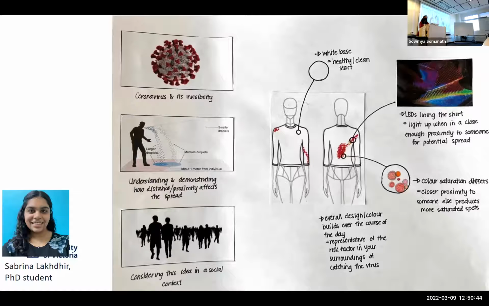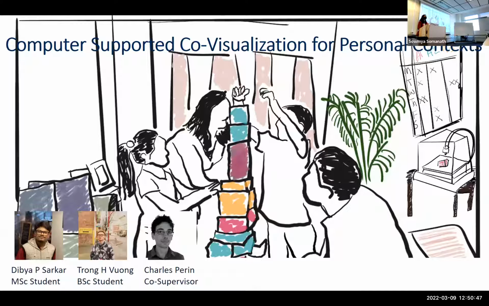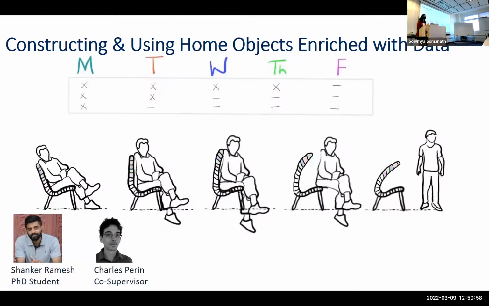And in 1 minute, I will quickly tell you a little bit about another work we're doing, which looks at how people might be building data representations in physical format for themselves. So in home context, for like decision making as a family, but also for motivation. So, like this chair that might not allow you to sit if you didn't exercise or things like that. So looking at how your home responds to you, how you can represent data in your everyday built environments and everyday objects, and look at how that helps you. So that's another work that we're looking at.